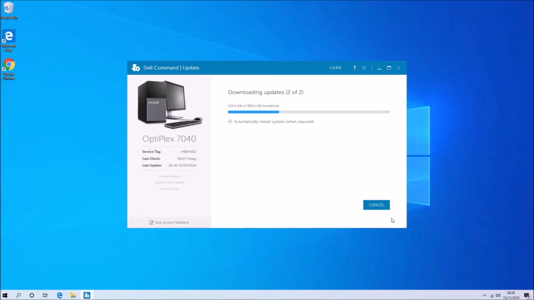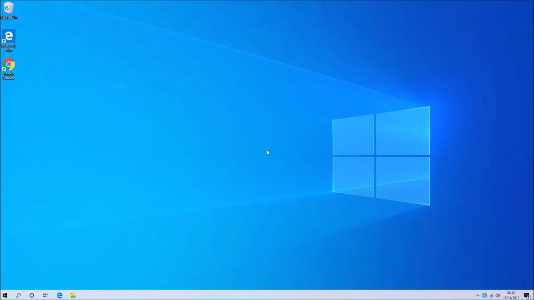So the Dell Command Update is for business models such as the Optiplex, Latitude and Precision models. For the Inspiron or Vostro models, you're going to want to use Dell Update instead. For a Lenovo, you're going to want to use Lenovo System Update. And for an HP, you're going to want to use HP Support Assistant. So these utilities all have a very similar user interface. You basically download the utility, it scans your system, checks the drivers installed, and if your OEM offers a newer driver, then it goes ahead and installs it.